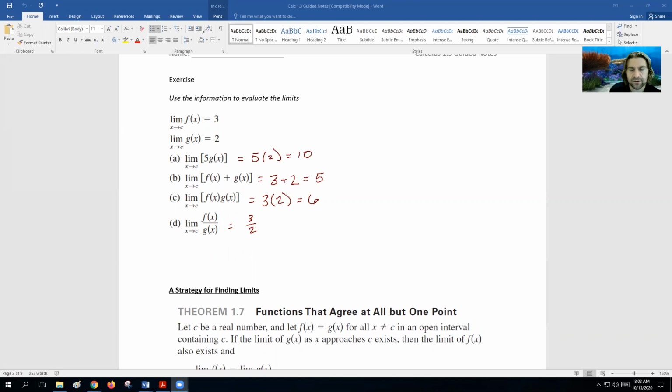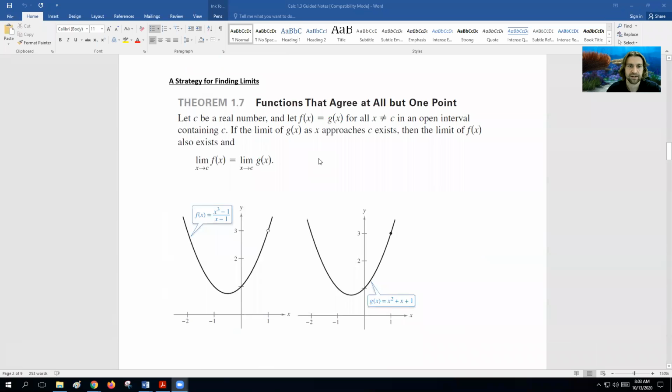Okay, so that's what we did last time, and that's the best thing you can do: if you can plug it in, you plug it in. What we're going to work on today is what if we can't plug it in? So say we have this limit here that's x cubed minus 1 over x minus 1, where the graph looks like this, except we know we would have a hole at 1, because I cannot plug 1 into the bottom here.